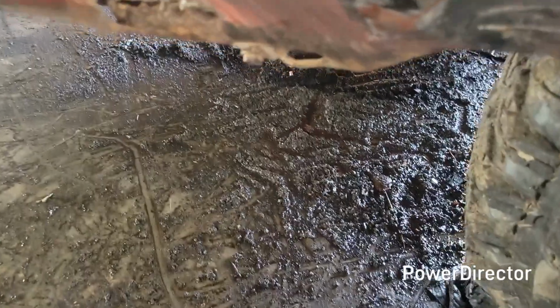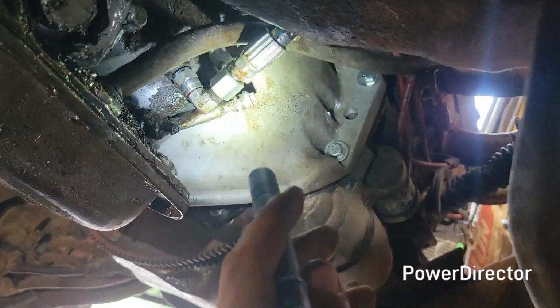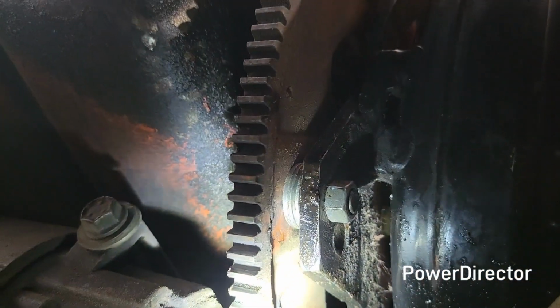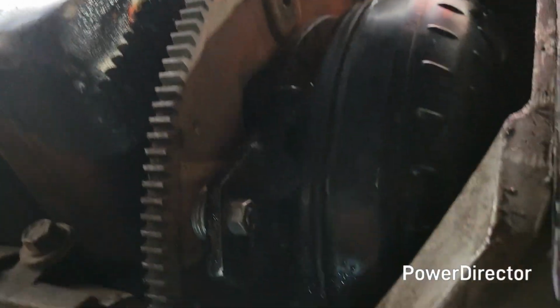Well, there you go, guys. Ended up getting it in there. It fit kind of crappy, but I got both tranny lines on. Converter's bolted up. One thing, this thing had a humongous gap between it, and I only like to pull it forward at most 1/8 of an inch.